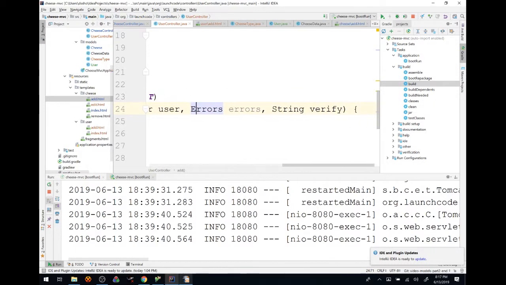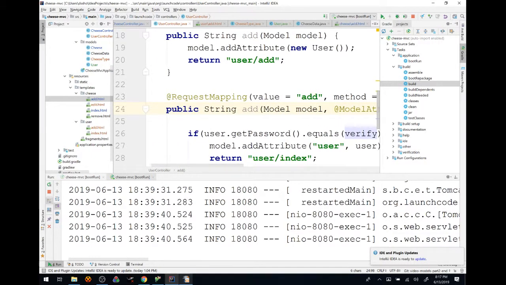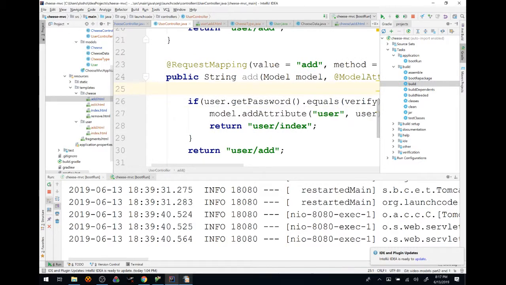And notice that again, because verify is not part of my model, it's still just kind of hanging out here at the end. And we actually will be able to deal with that now. But let's deal with the validation first, since that's the main goal of today. Or actually, we already have the validation for the verify from last time. We did this last time, right? We already had that.